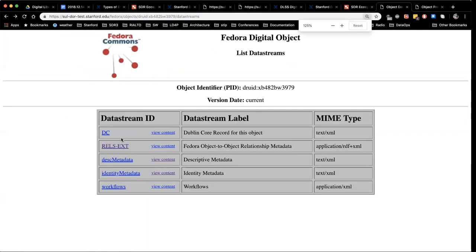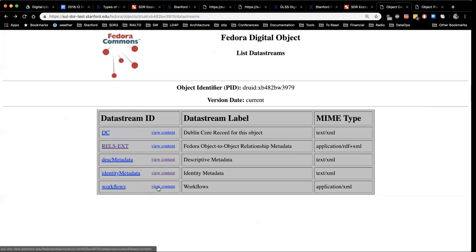So we have these data streams, and one thing I'll warn, you can go poke around, but we have something up to, I've counted at least 30 different data streams, because one of the things that we've not done for a variety of reasons is to do retroactive cleanup of data streams we no longer use. So you will see both workflows and workflow. Workflow was when we first loaded Google Books like 6 years ago, and it was the first pass of workflows.